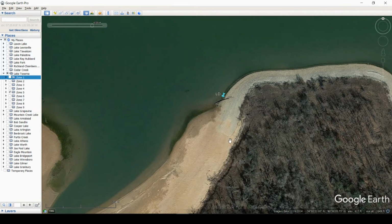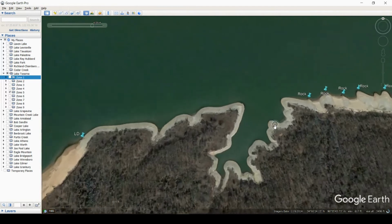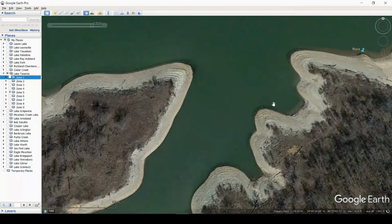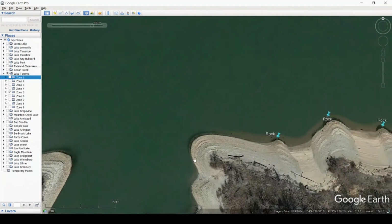So pretty good transition area there along with the laydown, so that's always good. And then you've got this light rock that comes around in here. It's pretty much all consistent, so I didn't really know whether to mark it or not or just leave it alone. So I kind of left it alone and then just marked the high spots that I thought you should take a look at.